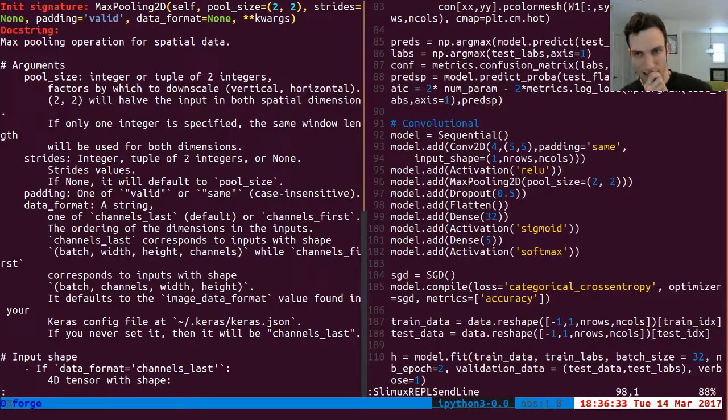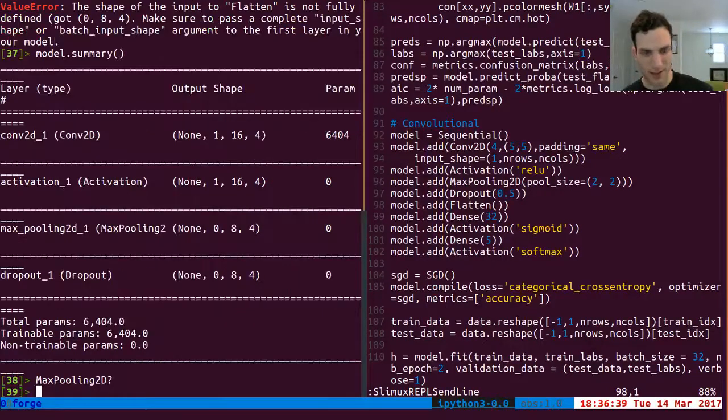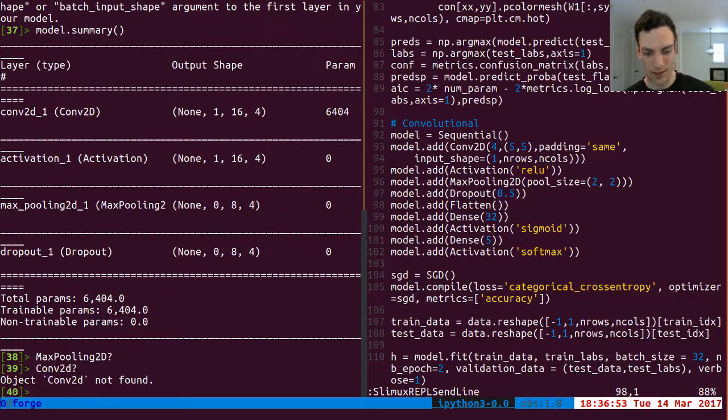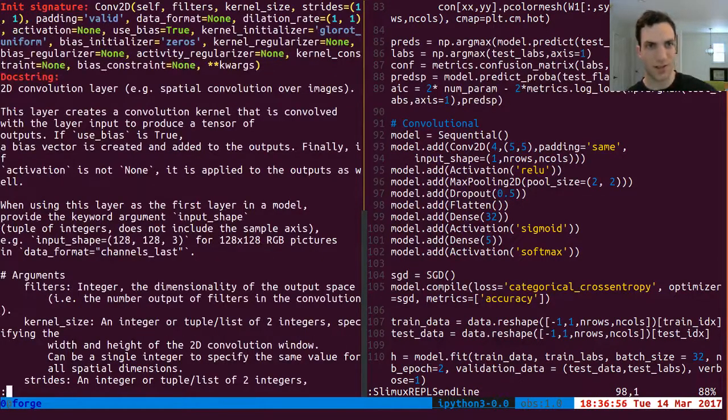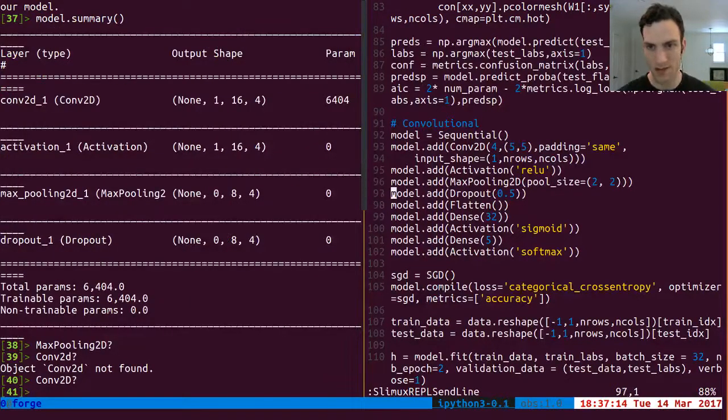Dual integer size, 2 or more integers. No, that's not right at all. Hang on, pal. Did I not run my... 1.16.4? What? Did I not use Conv2D right? It's entirely possible I didn't. That would be a significant change. Filters, kernel size: an integer or tuple/list of 2 integers, specifying the width and height of the 2D convolution window. Can be a single integer to specify the same value for all spatial dimensions. Yeah, that's normal. Maybe I skipped something somewhere.